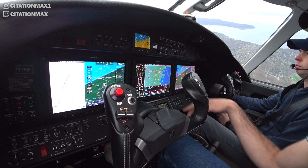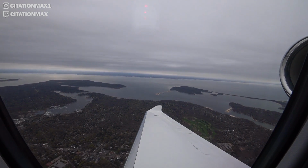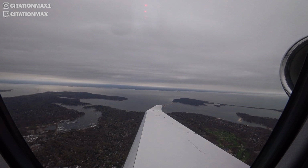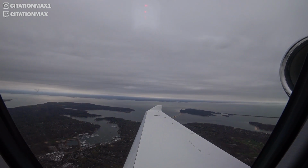751-54, heading 280, speed 180. 260, speed 180, endeavor 254. Echo Gray 3, climb maintain 7000, contact departure 135.9. 7035.9, choke Gray 3.